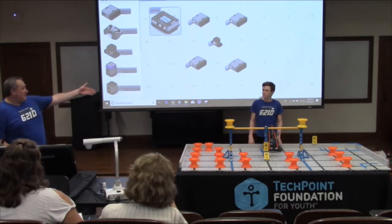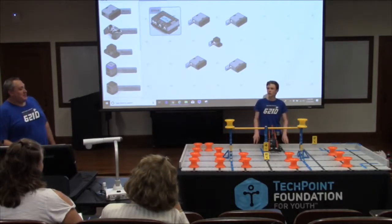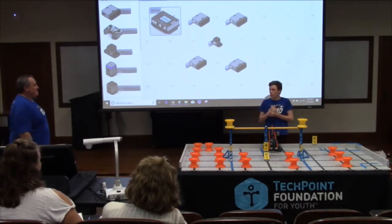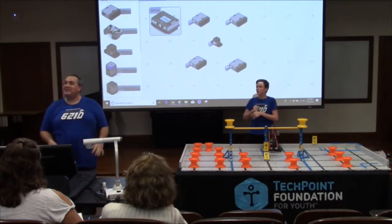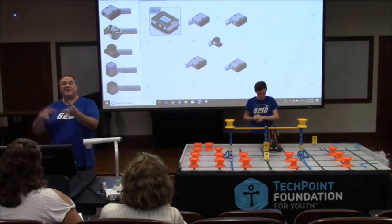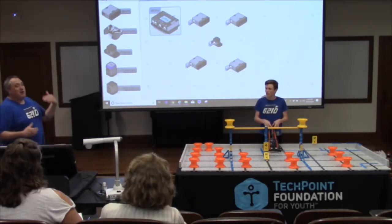What did you guys do last year? No, it was 2 years ago. 2 years ago, we had 3 routines within this main. One was just a driver program like this. The first time they hit the bumper switch, it started the first routine and set a variable to a different level. The next time they pushed the bumper switch, it looked at that variable and said, I know I'm on step 2, and it did a different routine. Then it set the variable to a 3rd level, and the 3rd time you hit the button, it would do a 3rd routine. So you can go through a sequence of routines.